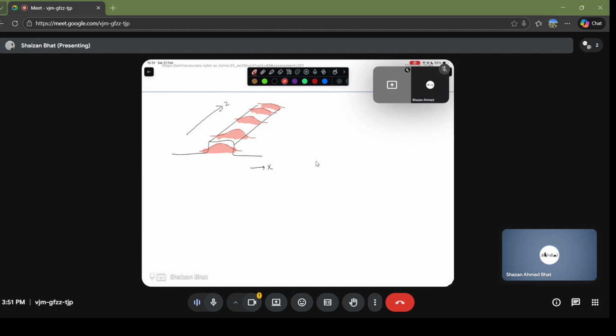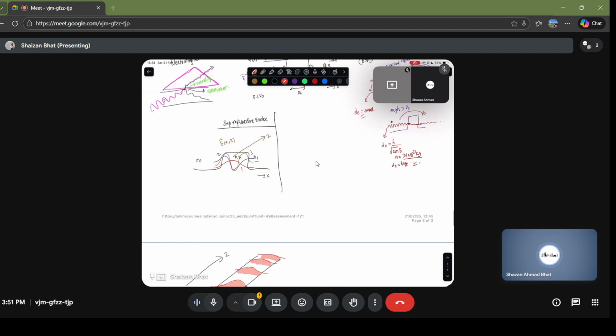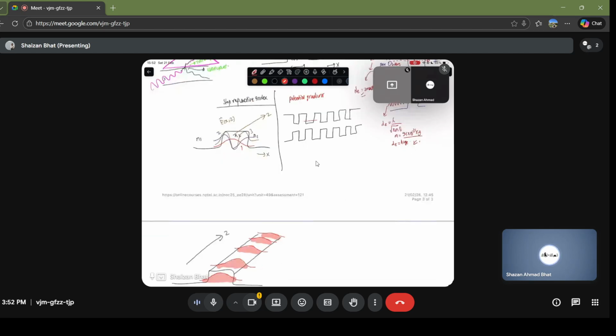And if you talk about the potential gradient for the electron, that means these are some sort of potential wells for the electron, and these are different materials layered together. Then you solve the Schrodinger equation, you get different levels of electron, n equals 1, n equals 2, n equals 3, and so on and so forth. You get different levels for the electrons as the solution to the Schrodinger equation.